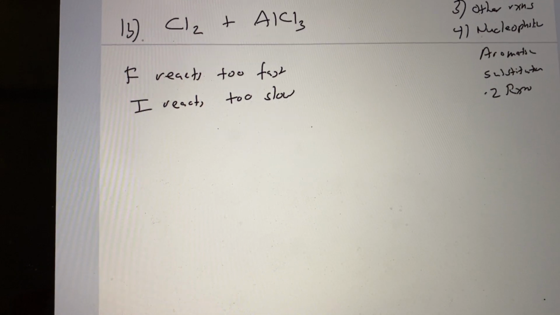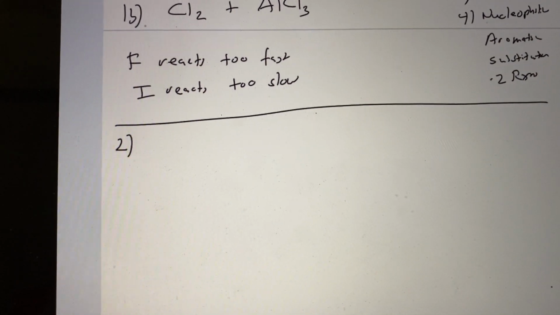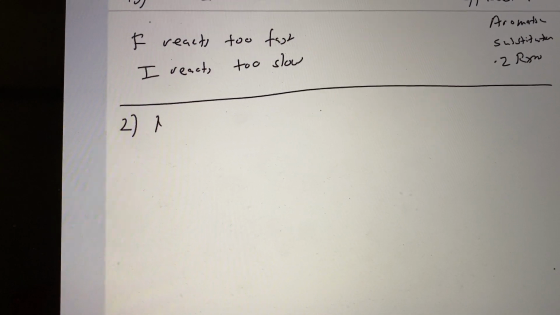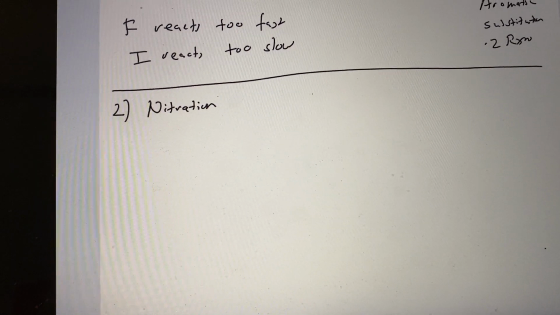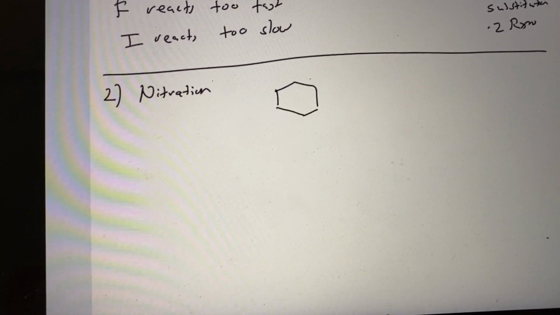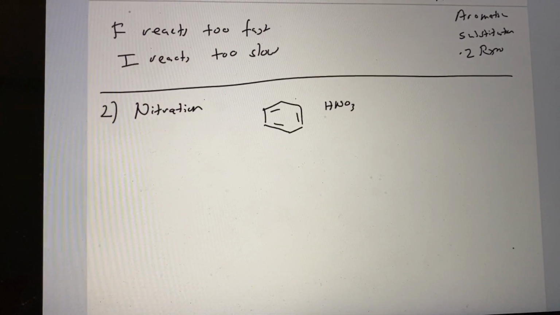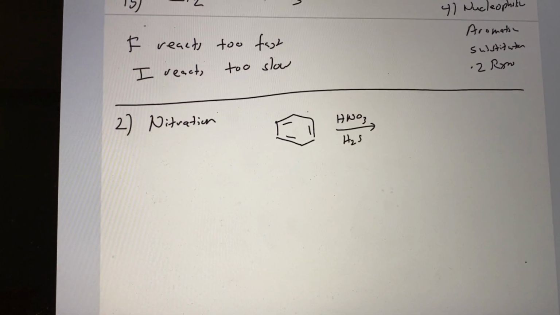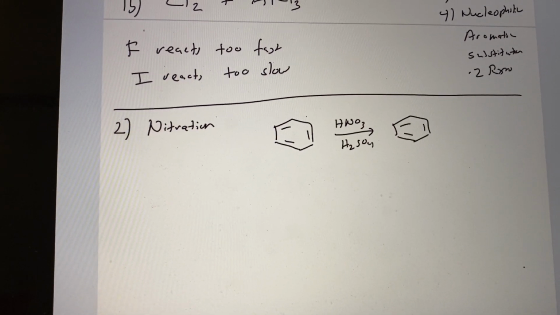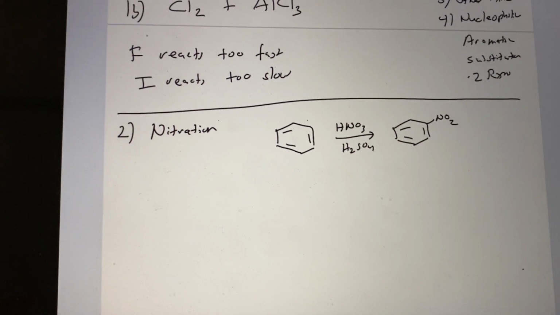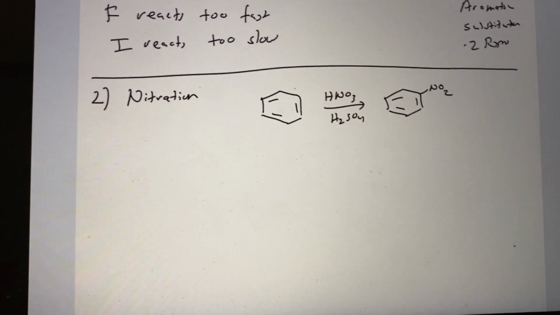Let's look at the next one here. And I did put this one on the video because I wanted to use it for those directing effects, but let's just go through it very quickly here. So this is nitration here. And the observation is we can take benzene and react this with nitric acid, HNO3, and sulfuric acid, 2 strong acids, and we end up substituting a hydrogen on the ring, a proton, with the nitro group. So we've nitrated the ring.